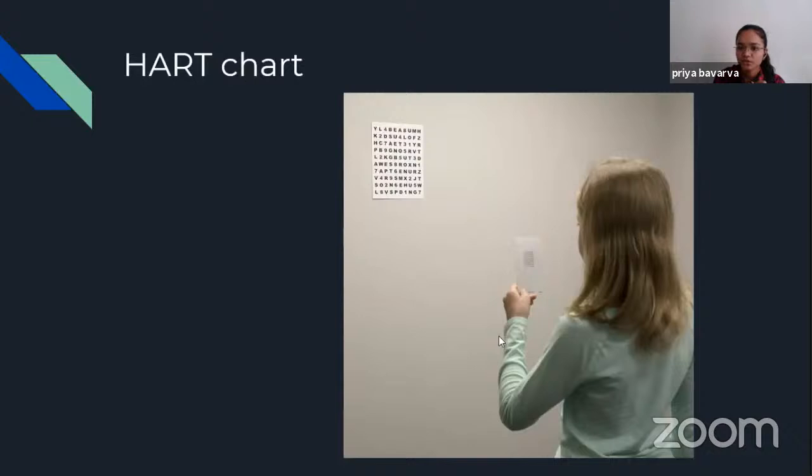In the HART chart, ask the patient to hold the near vision chart at 40 centimeters, and put the distance chart at 3 meters. In the starting stage, if the patient is not able to see, give 1 meter, then increase the distance and the time, to 2 meters, and then 3 meters. Ask the patient to read the first line on the near vision chart, then look at the distance chart, and then read the second line of the HART chart on distance.